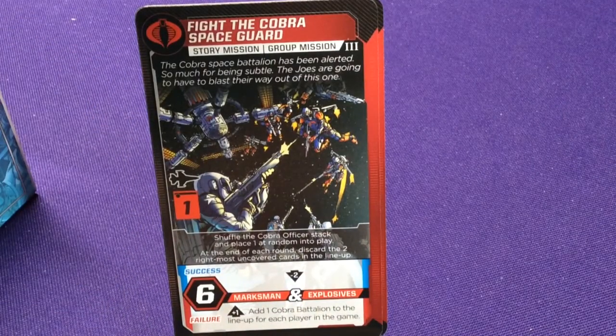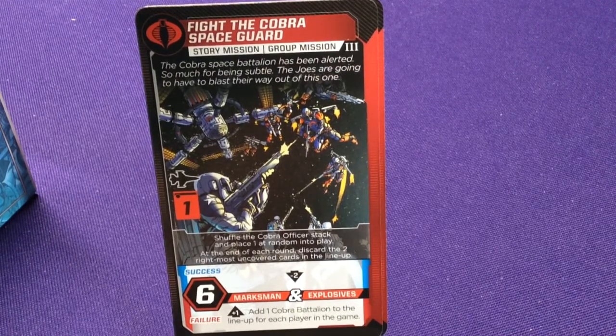Fight the Cobra Space Guard. Shuffle the Cobra officer stack and place 1 random into play. At the end of each round, discard the two rightmost uncovered cards in the lineup. -2 threat, or +1, add 1 Cobra Battalion to the lineup for each player in the game.